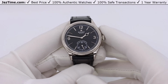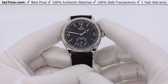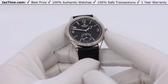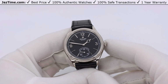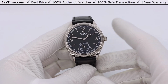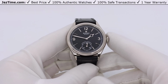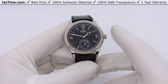Okay, and in some ways it kind of looks like an Oyster case, but not really, and it has some similarities to the Oyster case, but I want to make sure you're clear. It's not an Oyster case, and it's also not a sports watch case. It's a 1908 case, which is great because they've designed a case to fit the watch, and it's not like copying an already existing model. It's a completely different case. Not completely different. I can't say it looks completely different, but it does look different. It fits the watch. So it's a 1908 case, which I'm glad that they did a new case for, instead of just taking an old case and slamming it on here. Okay, that is the case.